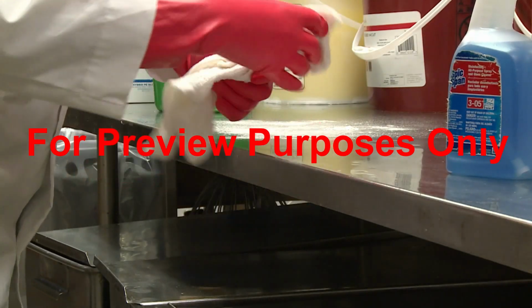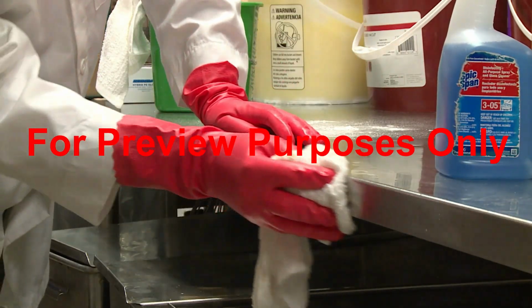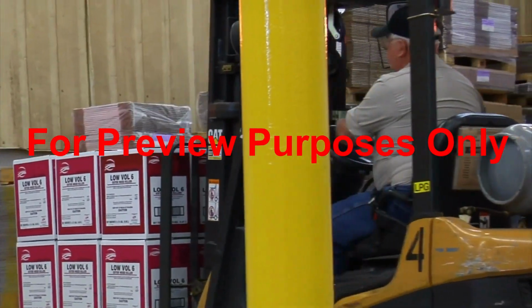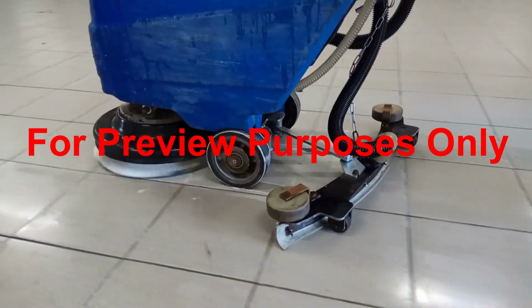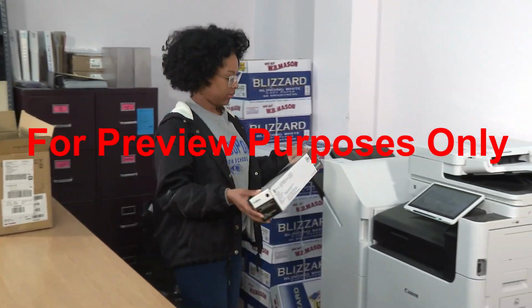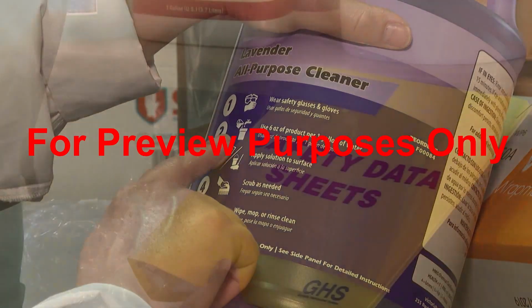A major part of safety housekeeping and accident prevention involves substances that you work around every day. You might be surprised at how many there are in your facility that can be hazardous. Soaps, cleaners, and disinfectants, even printer and copy machine toners, can all contain chemicals that can be dangerous if they're not handled correctly. So be sure to read labels and follow their instructions.